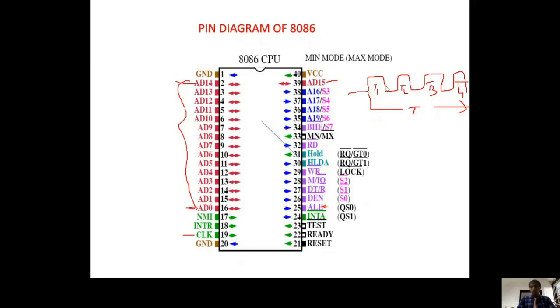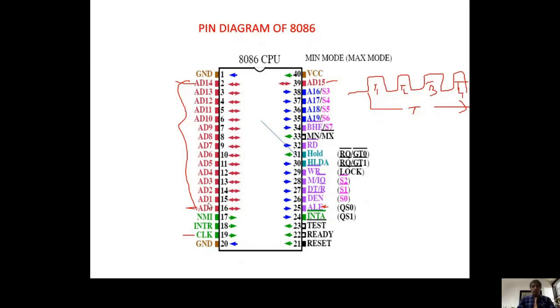This is the first part of the machine cycle, and these 3 are the remaining part of the machine cycle. T1 to T4 is called a machine cycle. Like that, the clock sends a clock signal with a frequency of 5 MHz. This pin receives the clock from that particular clock generator. So this is called one machine cycle, and it has 4 sub intervals.